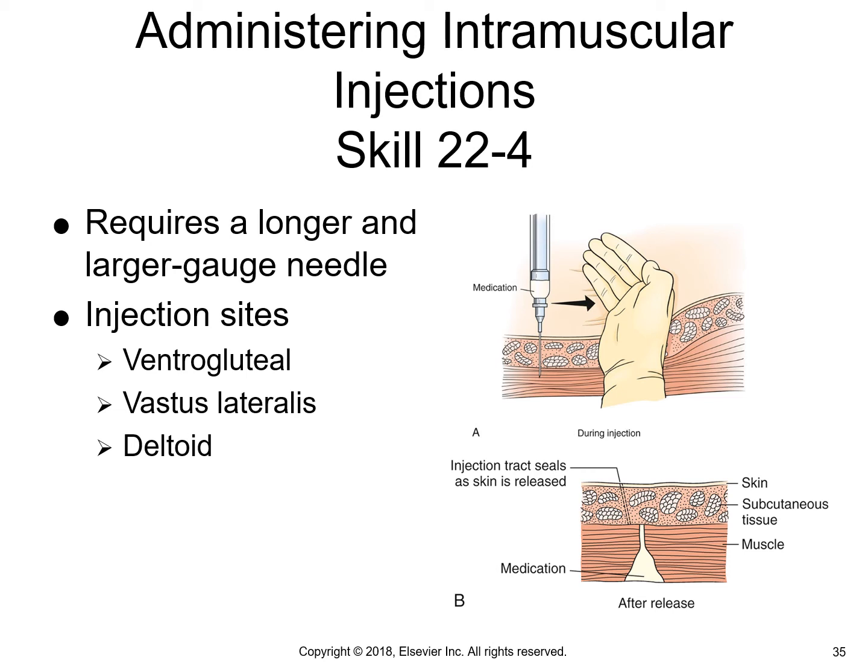This is, in this picture, a sample of a Z-track. As you see here, the nurse is swiping the tissue and muscle to the side, injecting into the layer of muscle, as you can note here, injecting the medicine. As soon as the needle is out, releasing the skin back, and you can see now that the medication has been trapped underneath the fat layer and the skin layer, and it doesn't track to the skin.